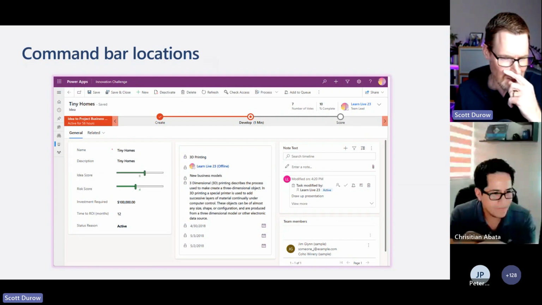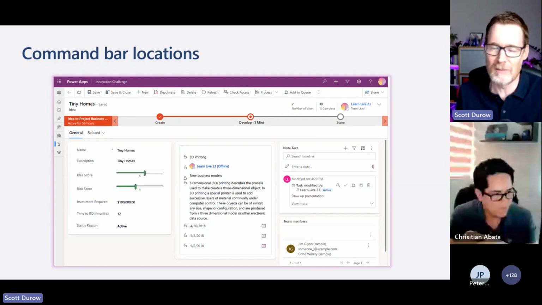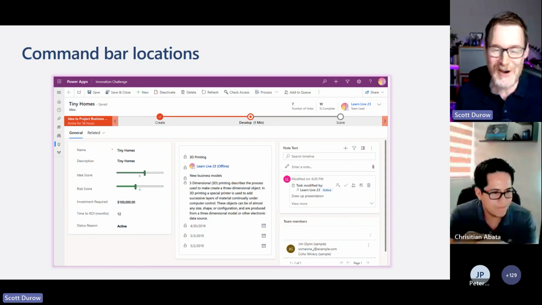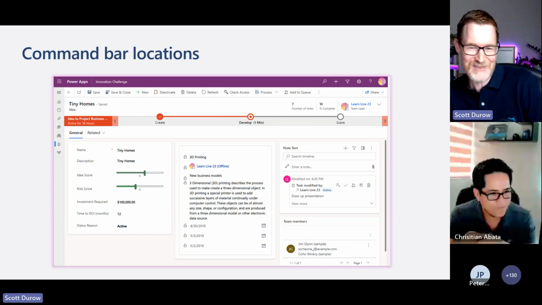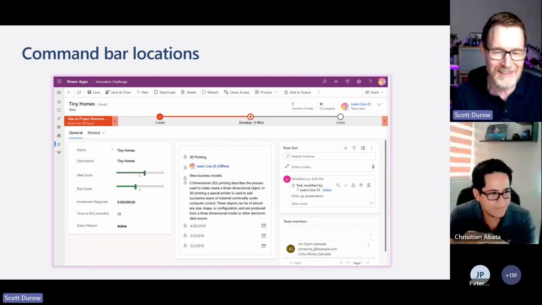Now, I just thought I might point out what is a ribbon and what isn't the ribbon. Sorry, I'm talking about ribbon, and that's just a hangover. I keep doing this, right? It's called a command bar, but because it came from what was called the ribbon, I quite often refer to it as ribbon. So every time I refer to it as ribbon, Christian, could you just correct me? Because it really shouldn't be. We shouldn't talk about the ribbon.